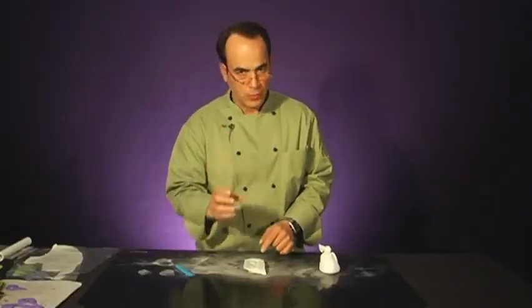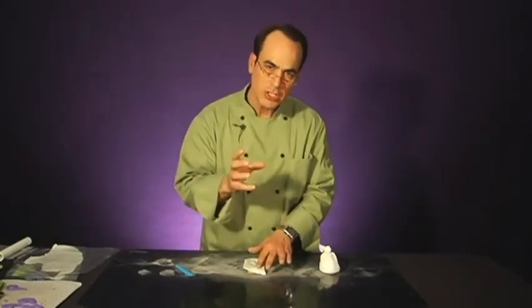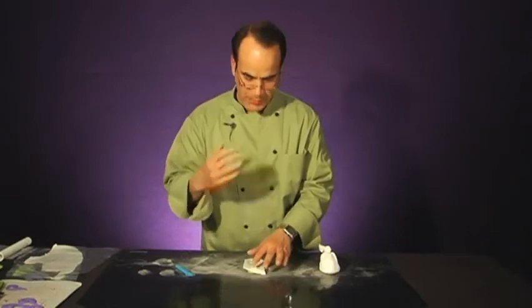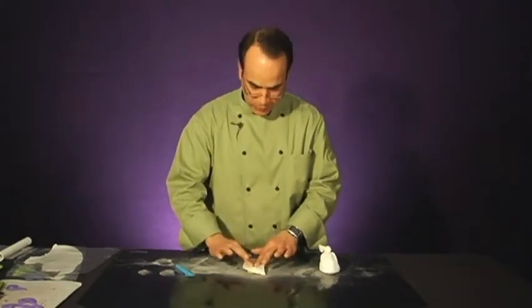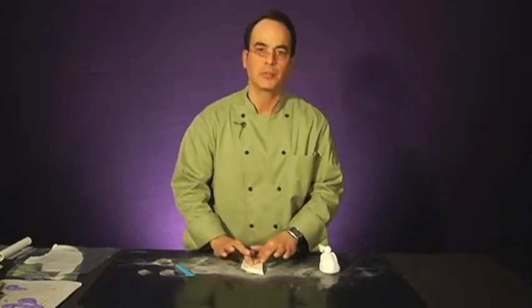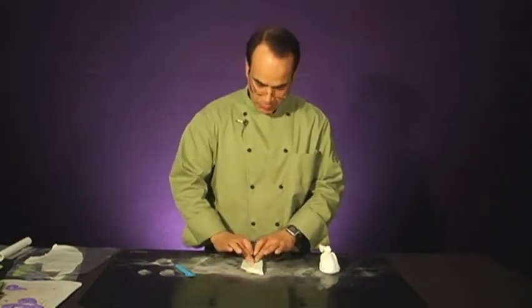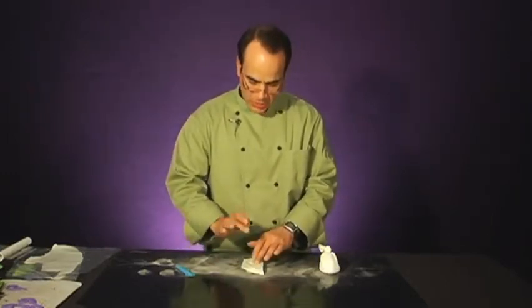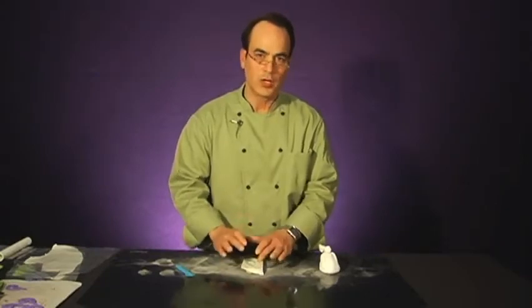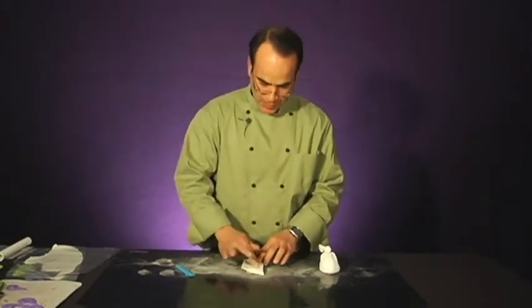Every one of the scrolls that comes out of this mold was individually hand carved by myself and the staff here at Marvelous Molds. So these are unique designs. We had complete control over their shape and how they look. And we made the detail really nice and deep so that you're going to be able to see this work on a cake or on a piece of artwork from across the room.